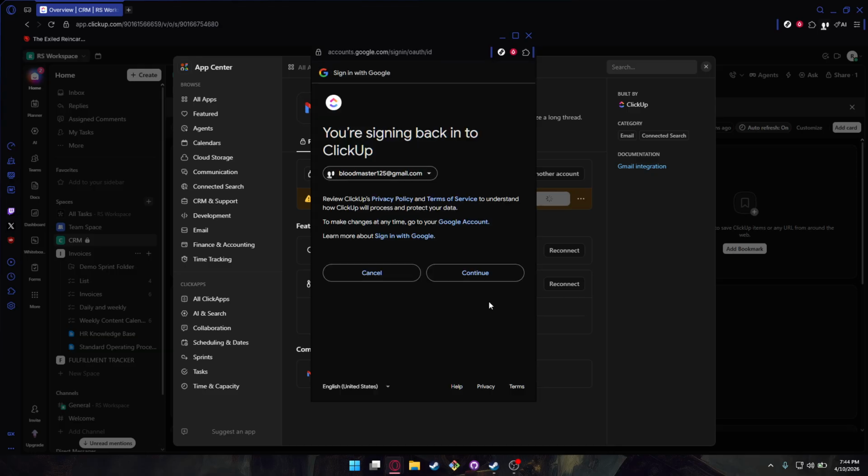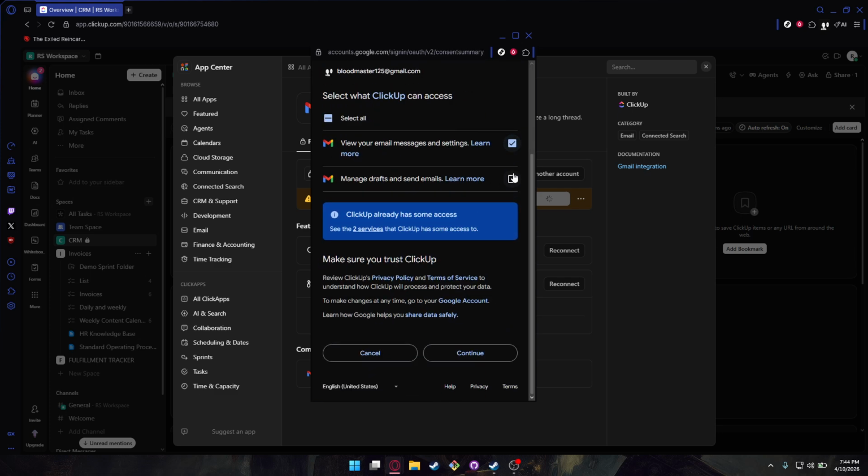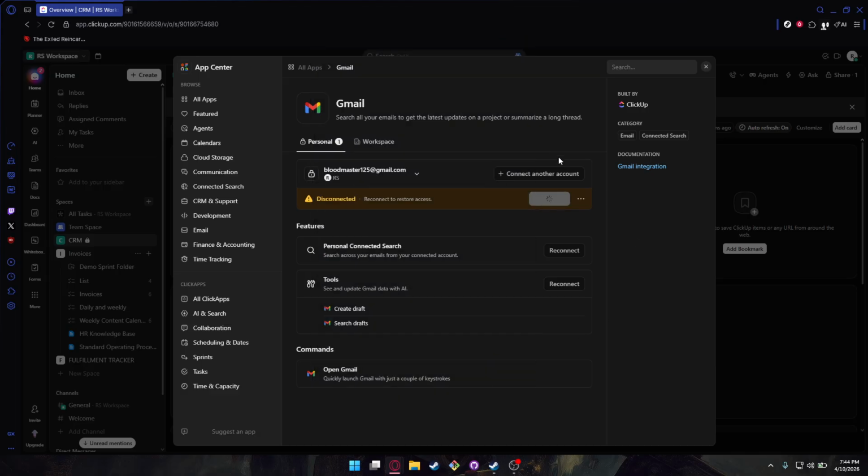From here, you can start using Gmail inside ClickUp. Emails from your connected account will appear wherever you've configured them, often in your inbox, inside task comments, or within email-enabled fields. This makes it easy to turn important emails into actionable tasks or comments, create reminders and follow-ups directly from the message, and stay organized without constantly switching apps.